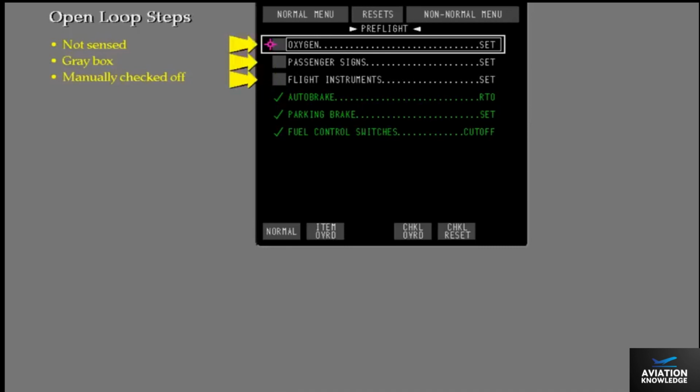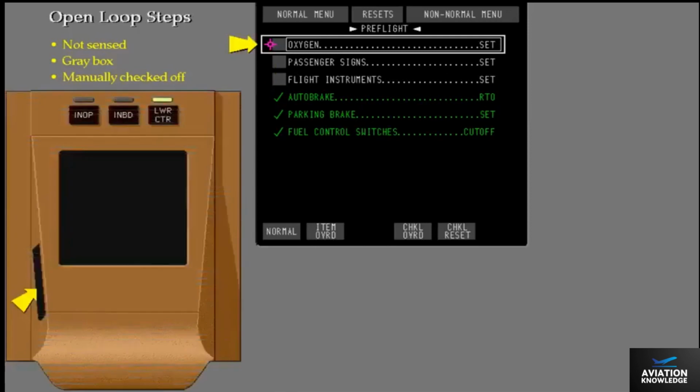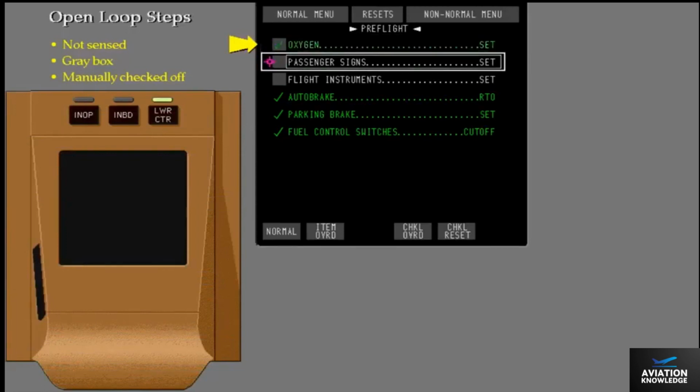Let's say you have performed the first 3 steps on the checklist and you wish to check them off. When a checklist is initially displayed, the current line item box surrounds the first incomplete step in the checklist. Use the cursor select switch to check off this step. A green check mark and green text mark this step complete. Notice the next incomplete step is highlighted automatically. Check off the next 2 steps.